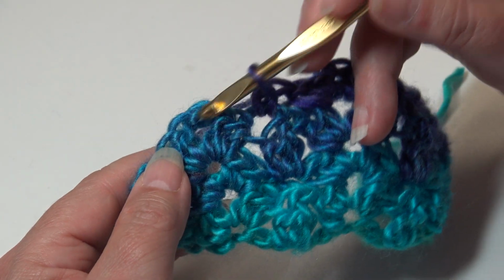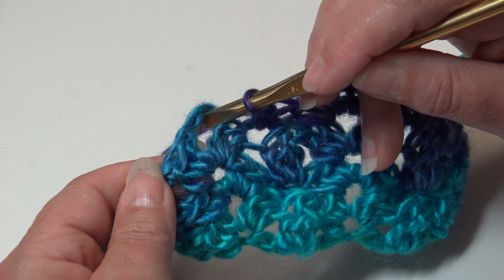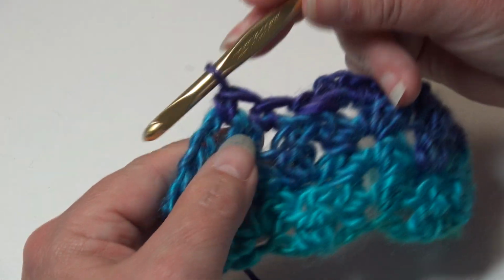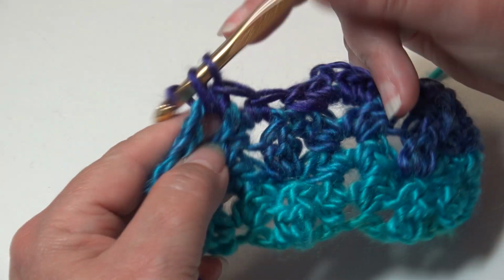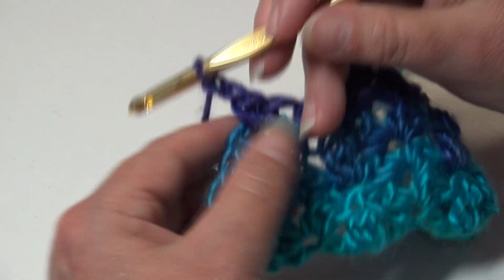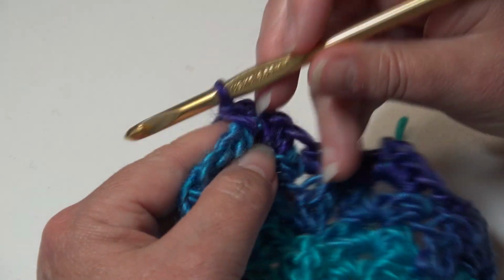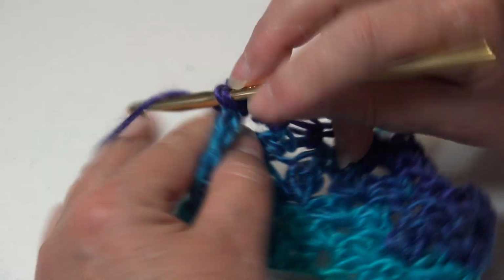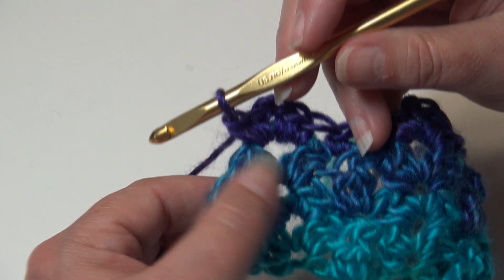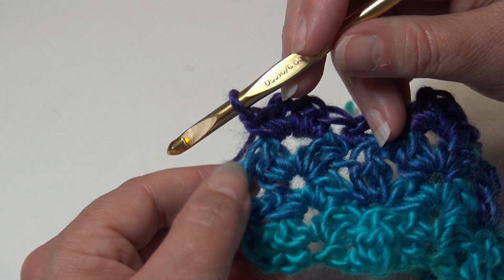Now we're over to our shell stitch, so we're going to work two single crochet, chain two, two single crochet into the chain two space of that next shell stitch. One, two, you're going to chain two, and then work two more single crochet into that same chain two space. One and two. So when you work in the last shell stitch across, then you're over at the end of the row and you have one stitch to go.